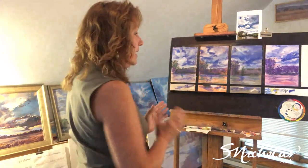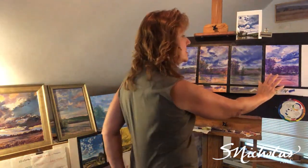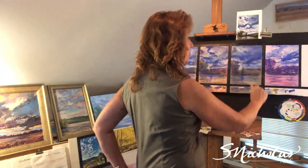I've been reconnecting with my pieces, and I think where I want to start is right over here on the multimedia artboard, because that is the piece that I last worked on. And it's completely dry now. If you remember, I dissolved it with a brush and water. Now it's completely dry. So I'm looking at my photo, and I see that I can add different blues.